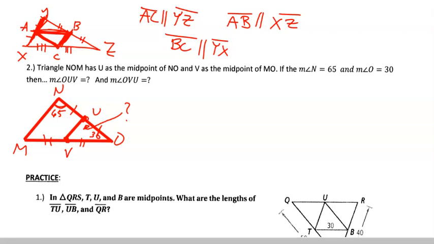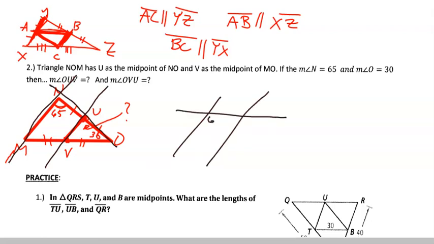If we look at this side being parallel to that one, this is kind of like a transversal. Two things, and that's the transversal. They said this was 65 degrees, and they wanted to know what that angle was. What type of angles are those? Looks like it's corresponding angles, and those are congruent, which means that OUV must also be 65 degrees.